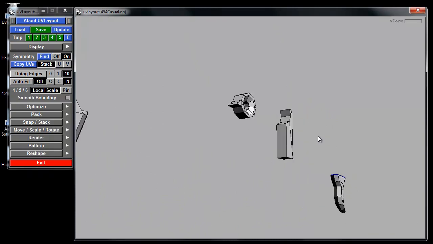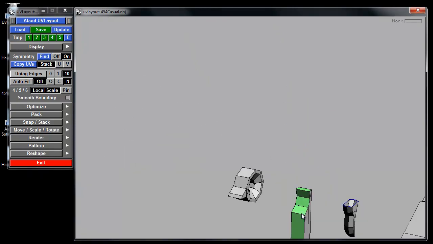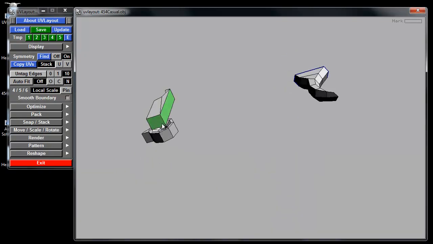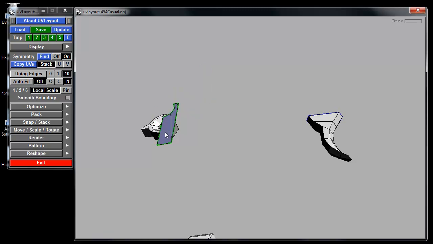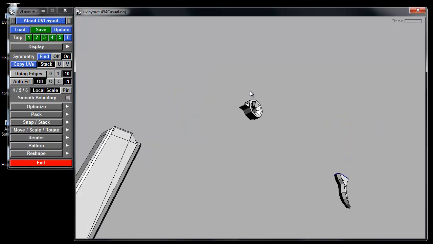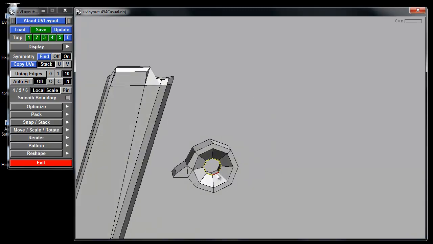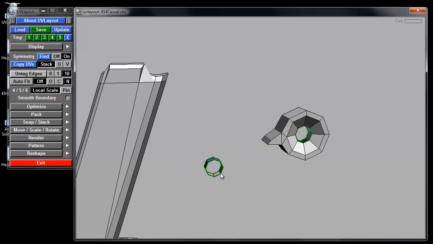And those are two separate pieces too. And these things don't really get seen when they're textured at all. So split all those. This one will be like that. Split that.